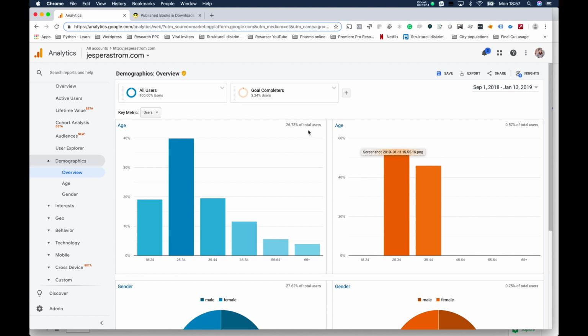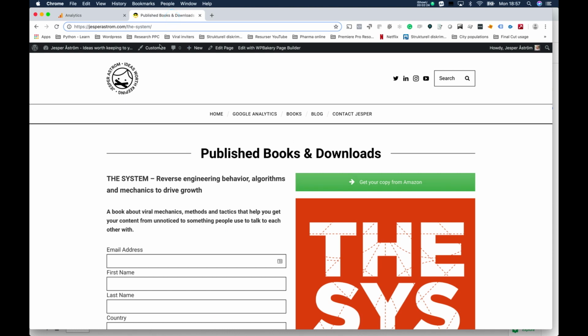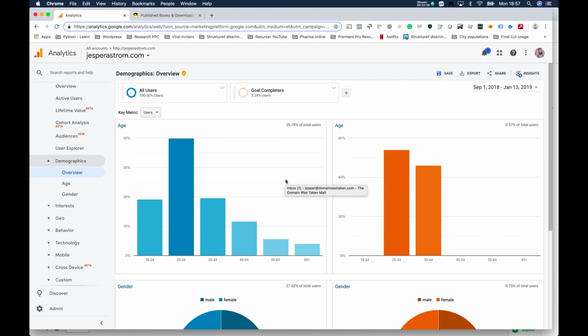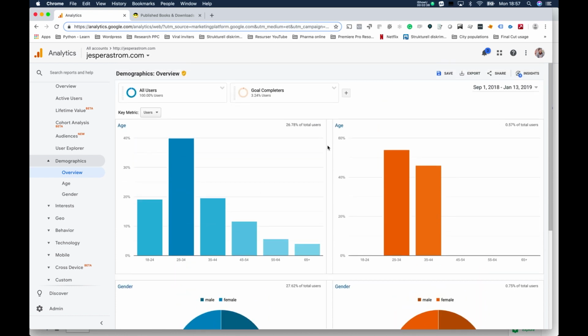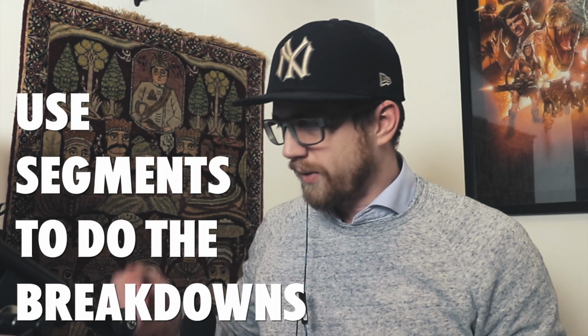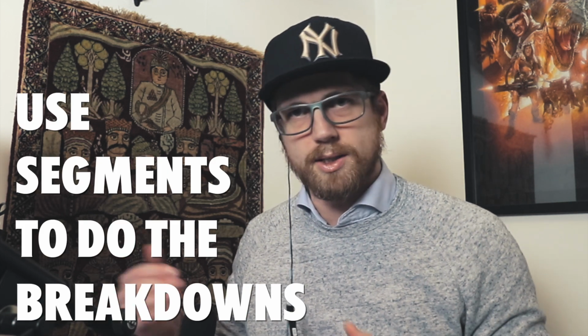Now, if you want to refine this even further, you can look at the segments video that I have on how to look only at this page, at what are the ages who visited that page and what the relationship looks like between converters there. This is one of the ways that I suggest you use this report in Google Analytics. You try to target certain messages that you find by looking at demographics and behavior data, such as most visited pages, the type of images people have clicked, and such things.